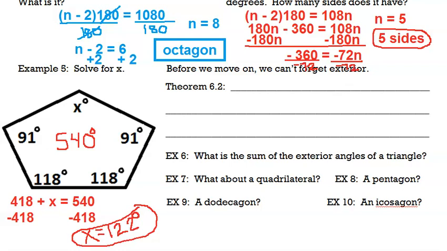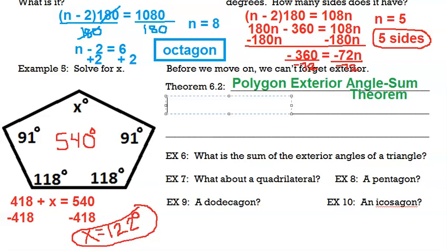All right, so the last theorem, the easiest theorem possibly in the history of this class. All right, so pay close attention. This is the Polygon exterior angle sum theorem.